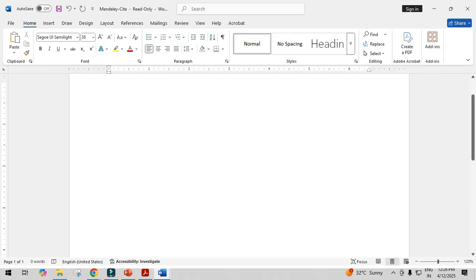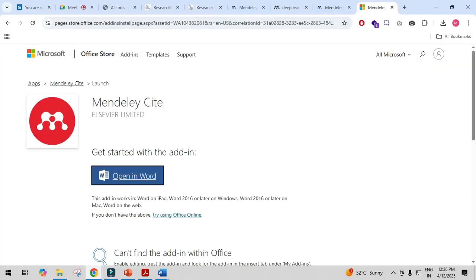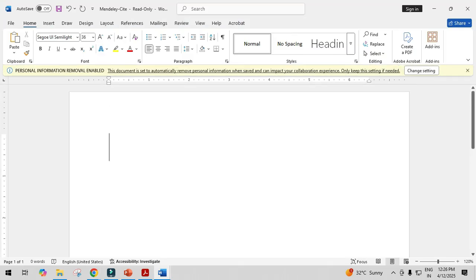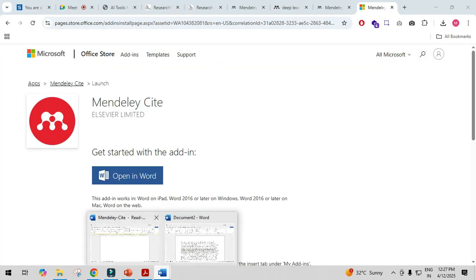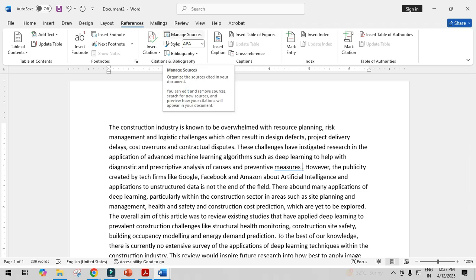Okay, so just be assured that you had installed the Mendeley for Word, and once you install the Mendeley for Word, it will open in Word like this, and thereafter whenever you have certain text, you just add a space here, go to references, and there will be an icon. Okay, Mendeley. So add to Mendeley maybe, or maybe add reference from Mendeley.